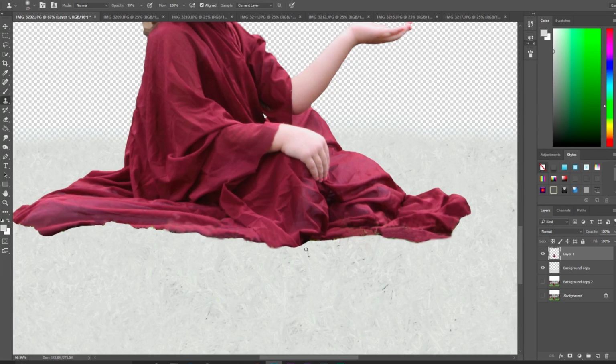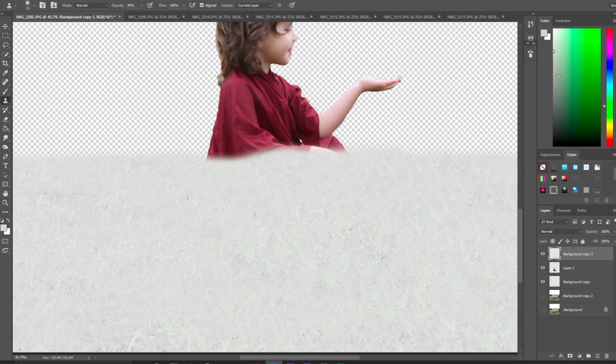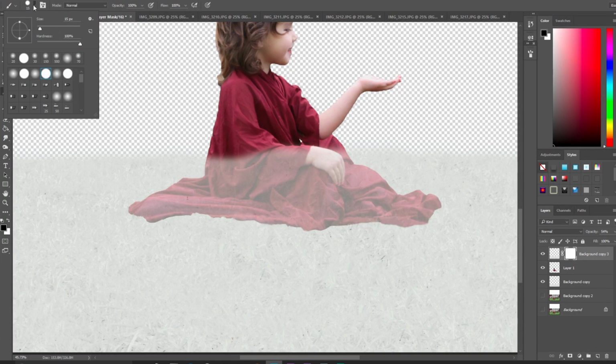Okay, now that I've got most of that grass taken care of, we are going to duplicate this snow layer and bring it above. I'm going to create a layer mask, and I'm going to make this layer's opacity down a little bit so I can see through that. Get my brush.